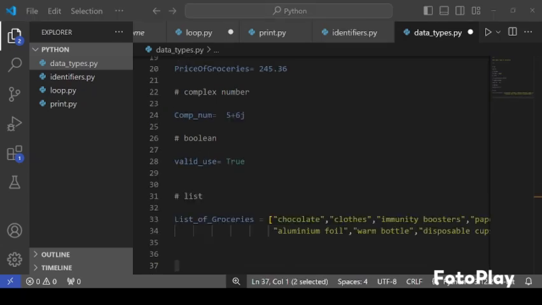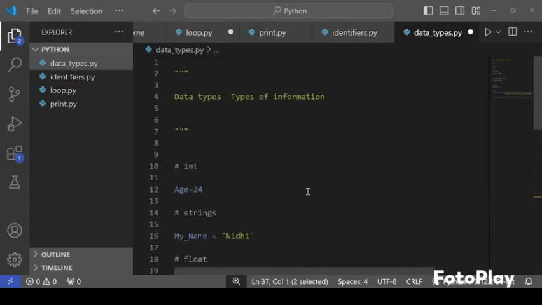So now let's discuss data types. Data means information, and types means different types of information.